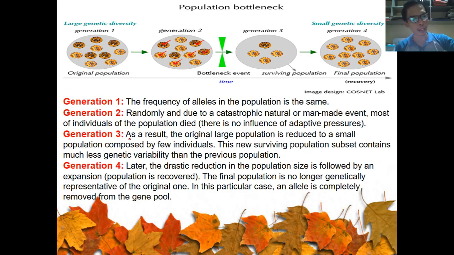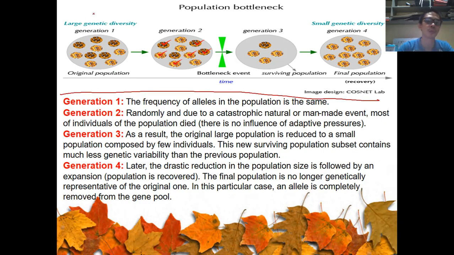Now, to further discuss that, let's take a look at this picture. You can read this part over here, or you can look at this picture if you want to. As you can see, in the first generation, there is variety, just like what we have right here. This is generation 1. Now, because of this bottleneck event, take note, this is a random event, and because of this random event, I will select random alleles from this particular population.